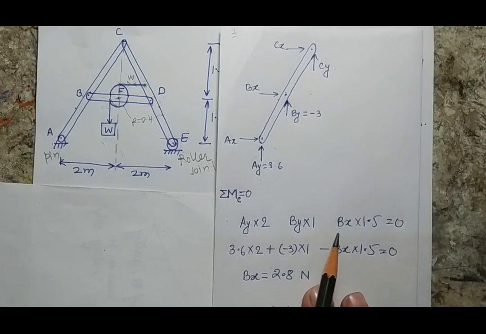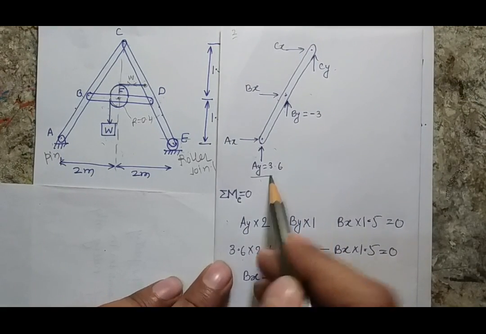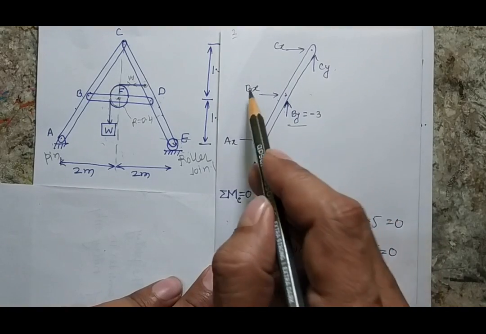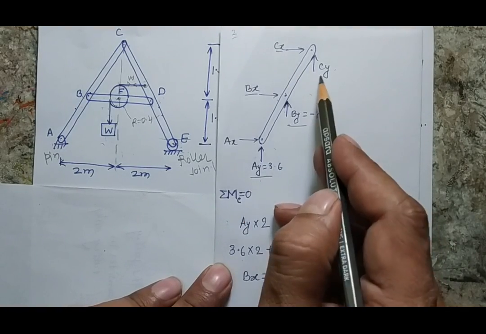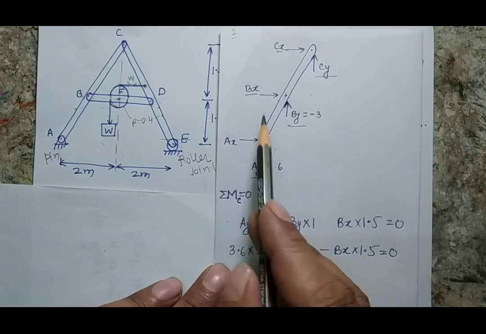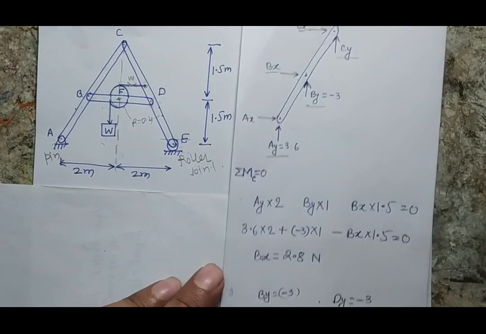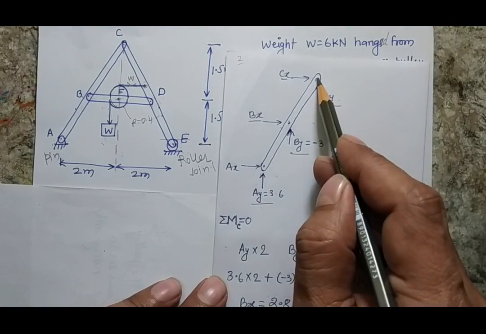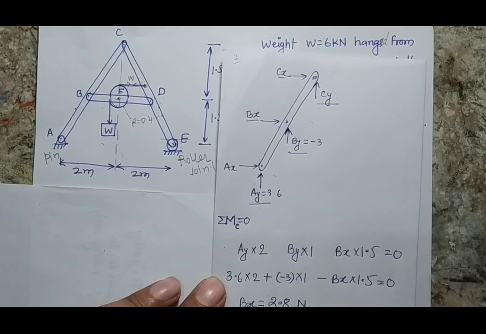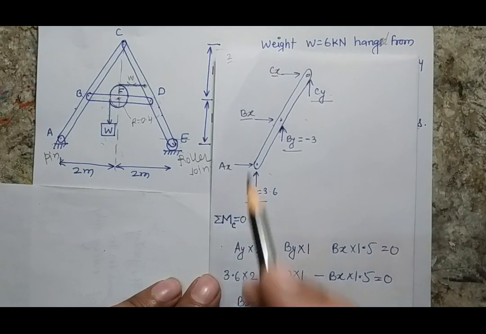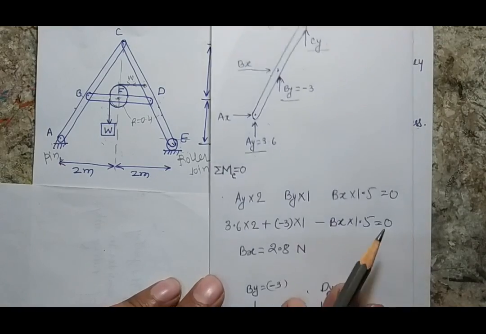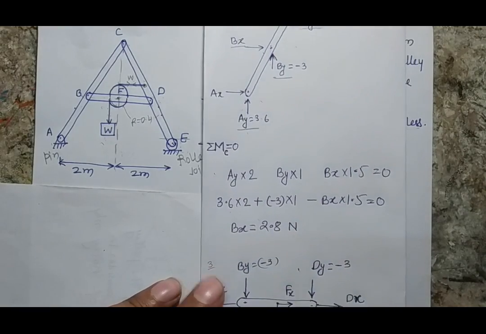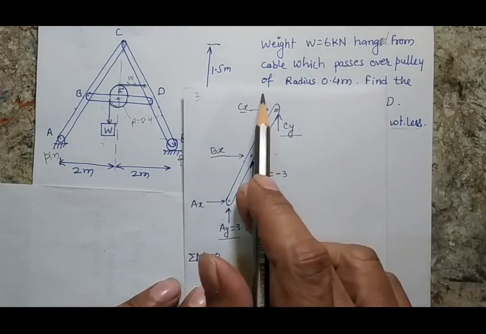So this is my next free body diagram, where I know the AY value and the BY value. The unknowns are BX, CX and CY, and I have to find the value of these 3 unknowns. Now again, I know that if I take the moment at point C, the effect of forces CX and CY will go away. Only BX will be unknown, and it will be easy to get its value. So let's take the moment at point C.